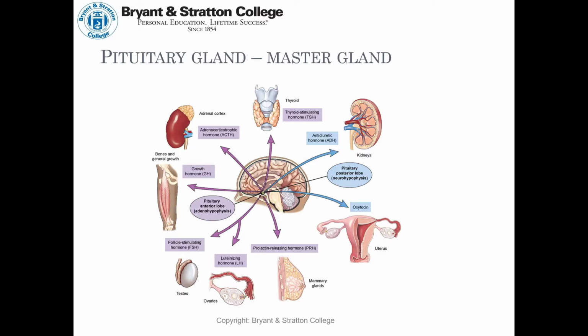You'll see a bunch of hormones here. The ones in blue primarily are only from the posterior pituitary, whereas the purple are from the anterior pituitary. There are more hormones released from both of these glands. These are just the big ones.